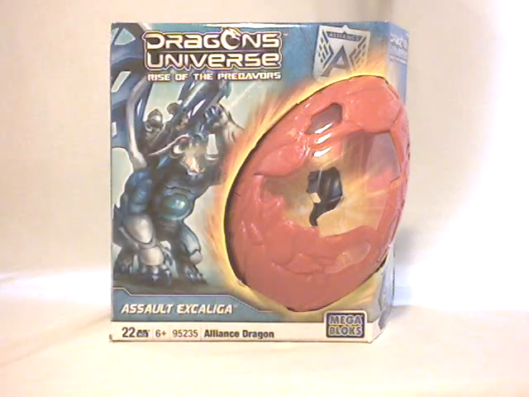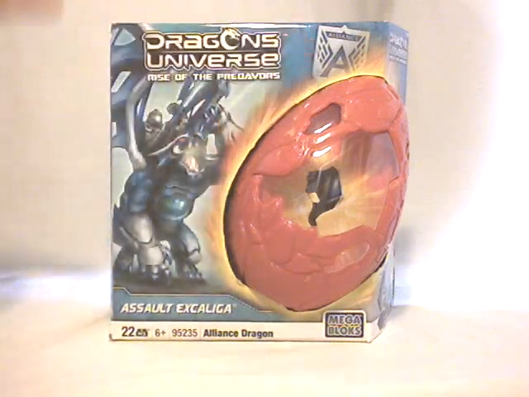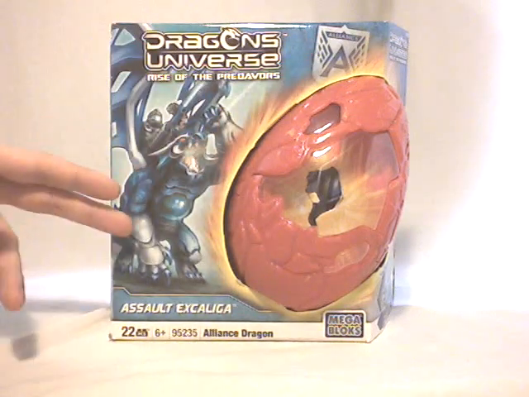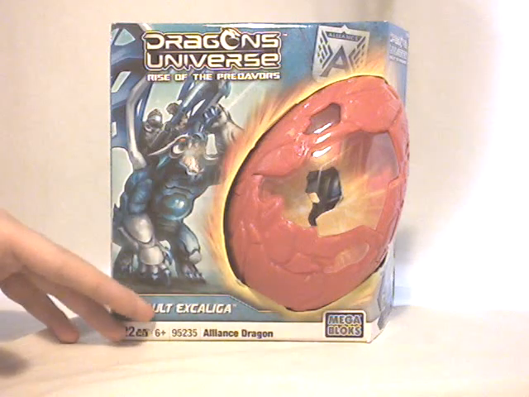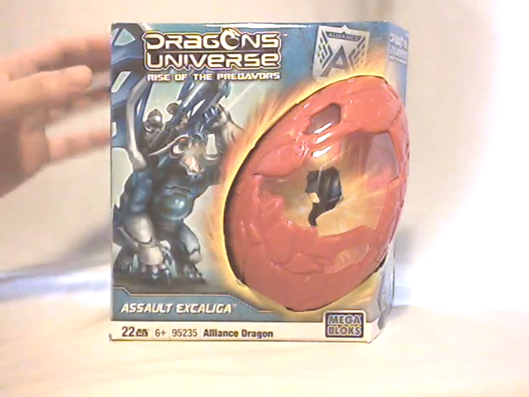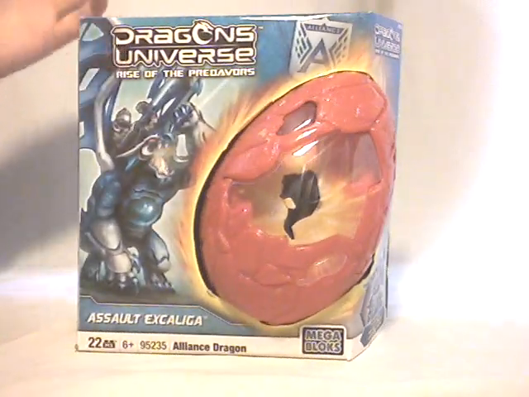So you can see the box, which features the usual logo of the series, also the Alliance logo, of course the drawing showing you the dragon and his dragon riders, and also some information on the bottom of the box. Also you can see the egg, which pops out of the packaging, which is pretty cool, and it's orange this time.